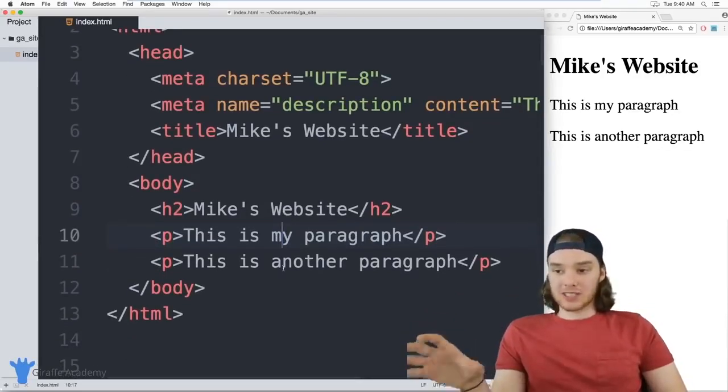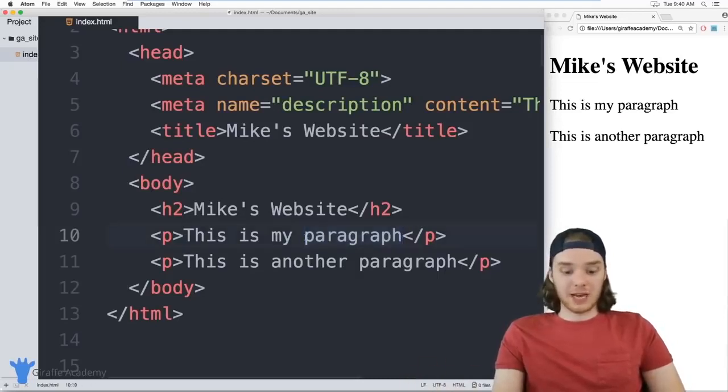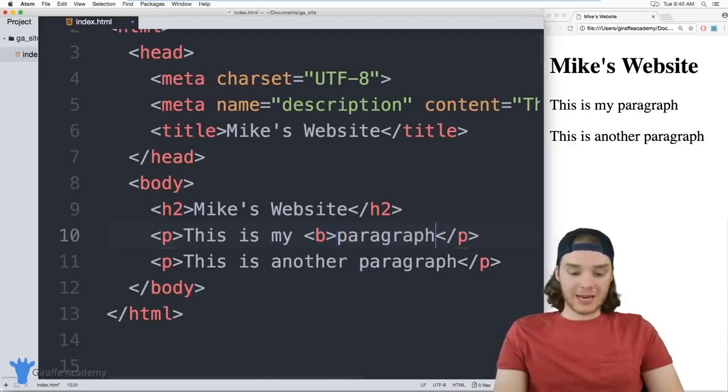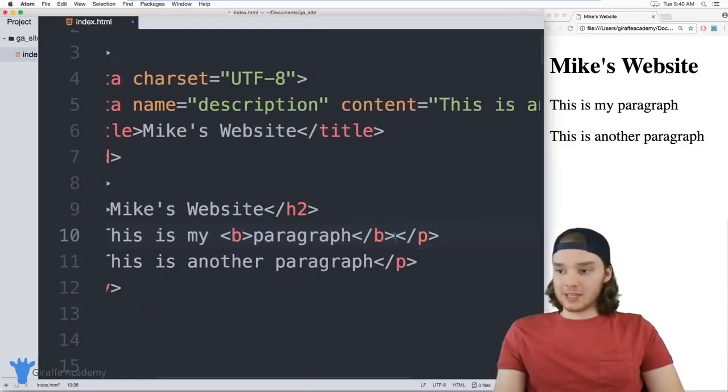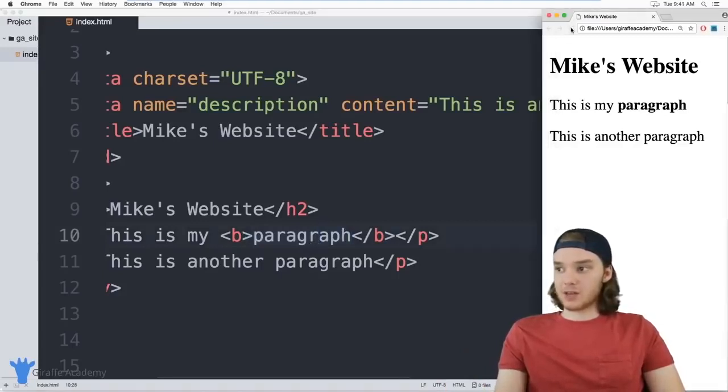Now, we can also style some of the elements inside of this paragraph. So let's say that I wanted this word here, paragraph, to be bolded. Well, I can use another special HTML tag, which is the bold tag, and this will make this word bold. So I can do <b, and the bold tag is just a b, and then you want to end it over here. So inside of these open and closed bold tags, we can put any of the text inside of a paragraph or inside of another place in our website that we want to be bold. So now when I refresh this page, you'll see that paragraph is bold.